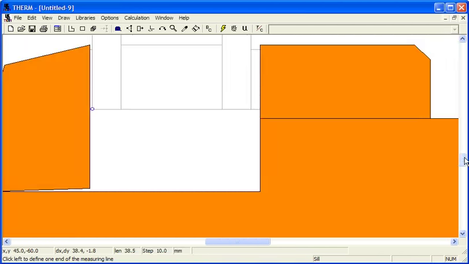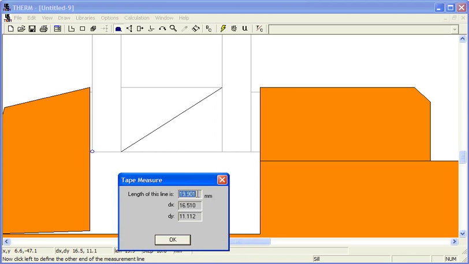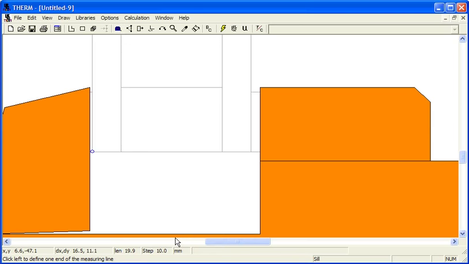And now I'm going to measure what's called the spacer height. That's from here to here. So I'm going to use this tool, and I'm going to measure. And I'm just going to show you what happens if I click all the way at the opposite corner. What you see is you see the length of the line, but you also see the distance in the x coordinate, which is horizontal, and the distance in the y coordinate, which is vertical. So in this case we want to know the vertical dimension, so that's 11.11 millimeters.